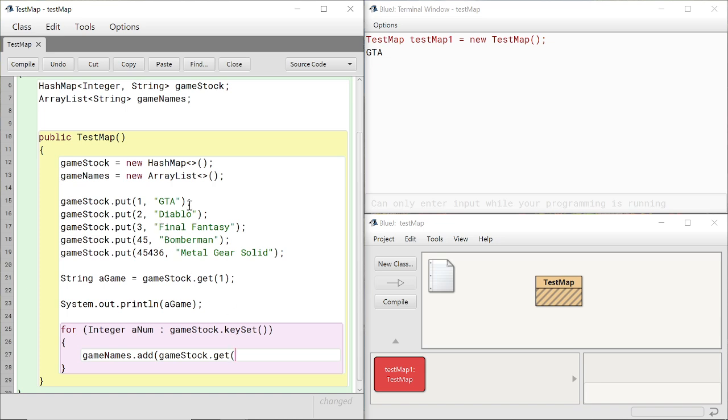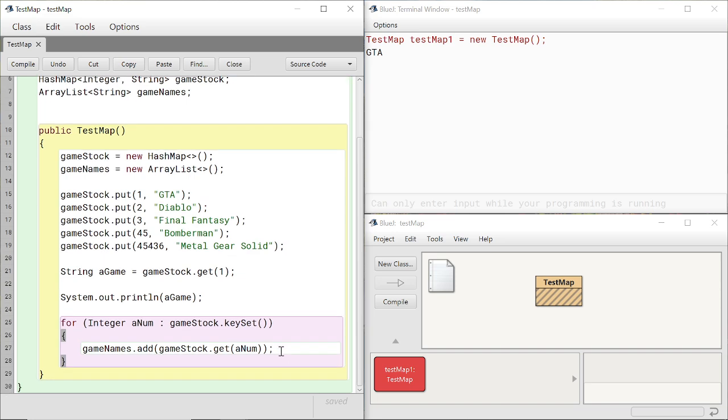So to get these string values, all we need to do is type the key in here, and we know that all the keys are contained in this set that's just been generated. Each iteration is being stored in num, so all we have to do is type num in there, and that should add all the games to the array list.